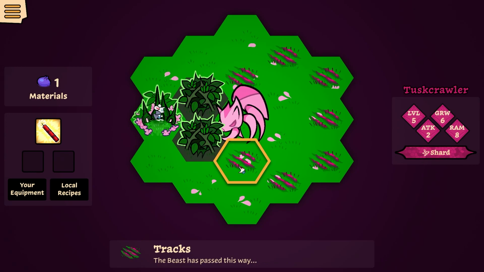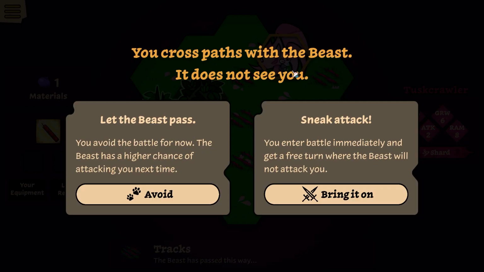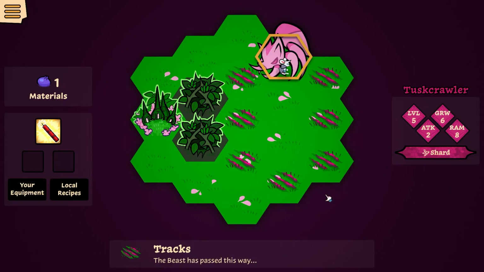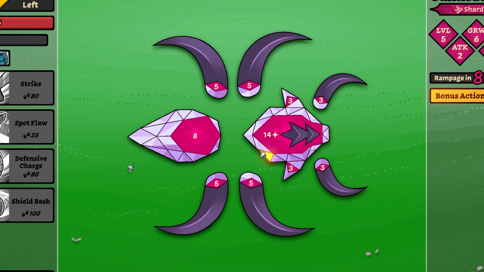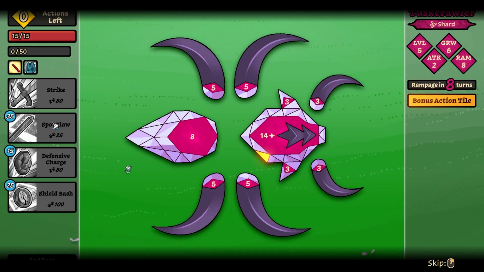Big pig. Okay, let the beast pass? No, sneak attack. You enter the battle immediately and will get a free turn when the beast will not attack you. Hey! Okay, sneak attack. Go on, give it a strike. You'll see what makes that essence so essential.